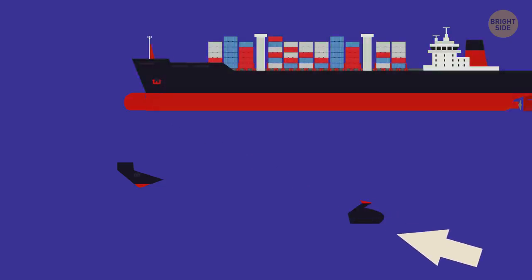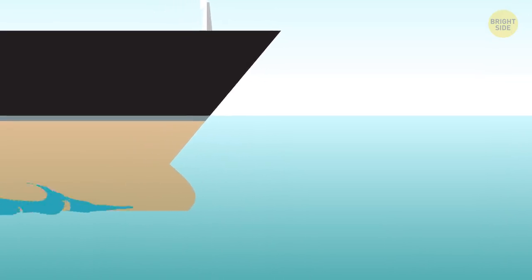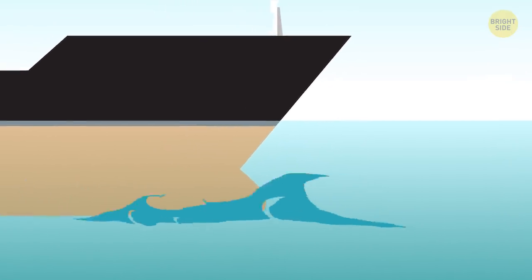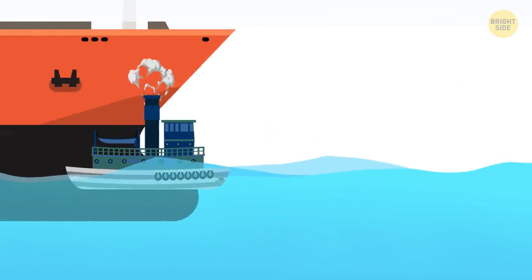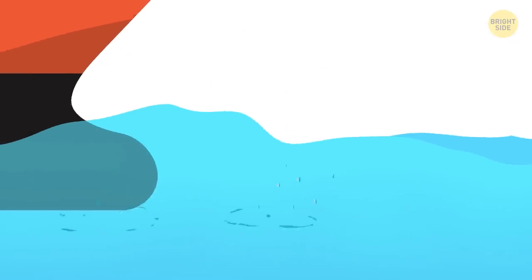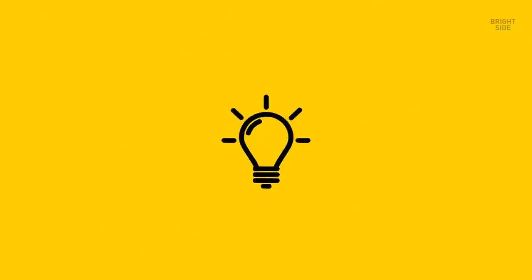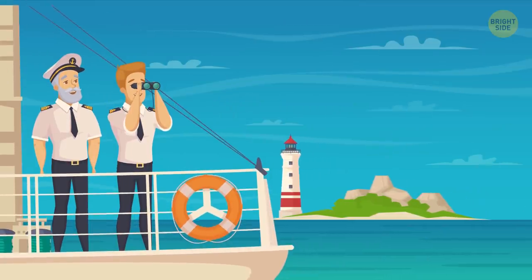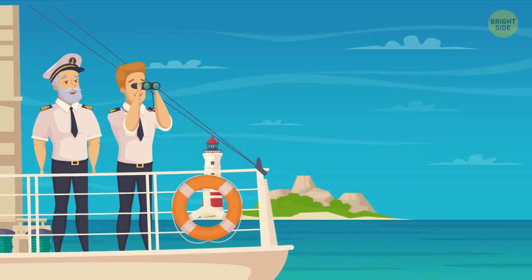A bulbous bow is the first thing the water meets when a ship is moving. Following its form, the water will try to make a certain type of waves, but then it will encounter the main hull, and also try to produce waves of another type. When these two waves try to form at the same time, they simply can't, because they cancel one another out completely. This is why modern ships don't produce waves around them anymore, and their speed is no longer so affected by them.